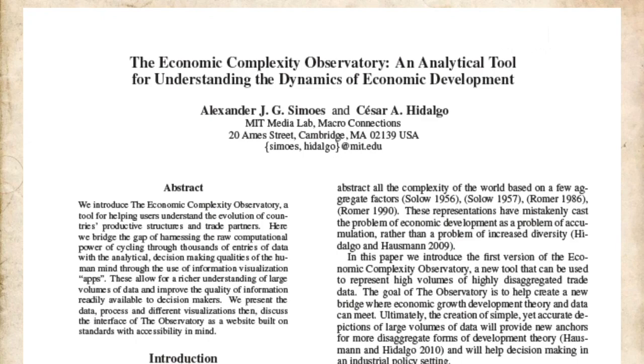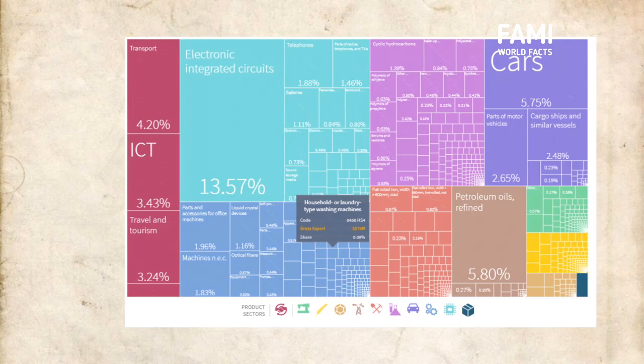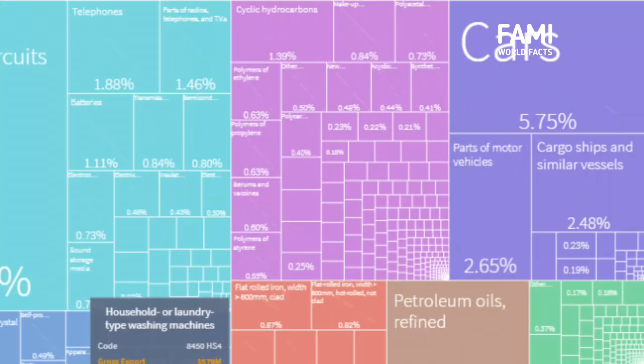Based on the paper of Simoes and Hidalgo from the Massachusetts Institute of Technology, MIT, which initiated the concept of economic complexity, the data represented on the chart is simple enough to analyze what type of export a country produces. The theory goes, the more variety of export products, and the more complex the export products, meaning they are really difficult to produce and need high tech and high skill, the more developed the economy is. For example, this square box with multiple colors shows the variety of export products of the Republic of Korea, South Korea. Meanwhile, I will show you another data set which consists mainly of one or two products.